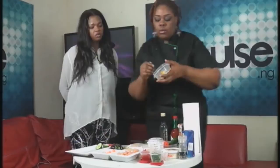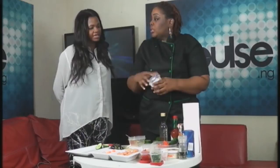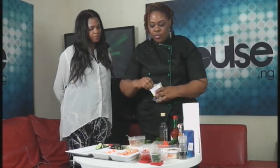So we'll mix that, and I'm going to add a little bit of cheese. It's not normal, but it just gives it something to hold it together, like a binding agent. Yes, a binding agent. In fact, you got that right.